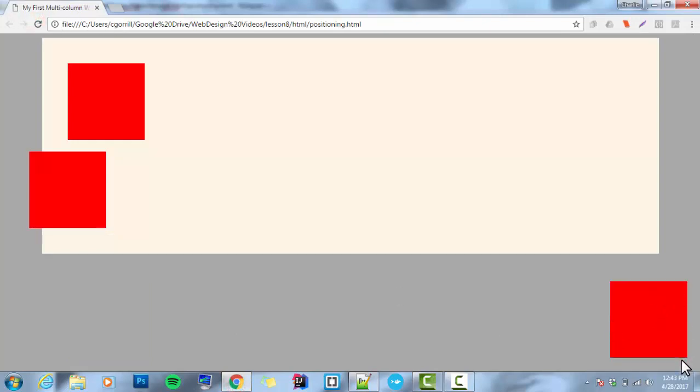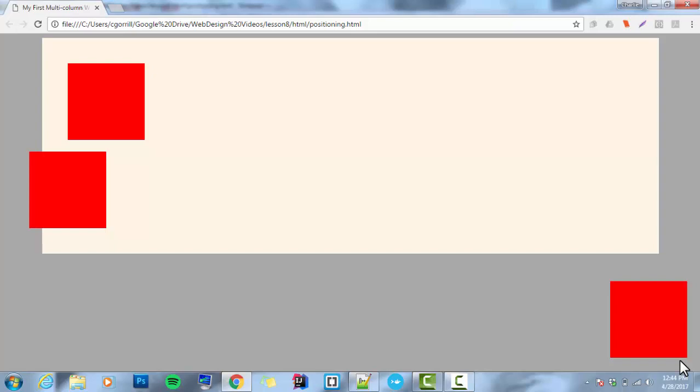And you might say, that's not all the way in the bottom right corner. There's a little space here on the edge. Bottom and right edges, there's a space. Yeah, there is. So that space is actually the margin around my divs. Remember I put margins around there? Well, when positioning, margins are taken into account. When you're positioning things, you're positioning the whole box. Margins, border, padding, height and width, and content.